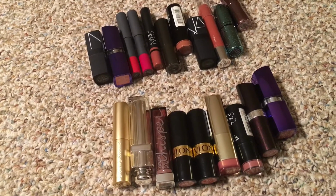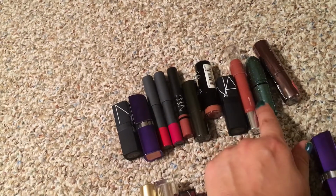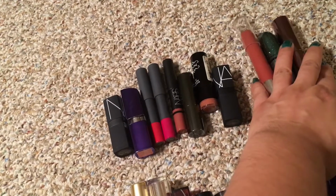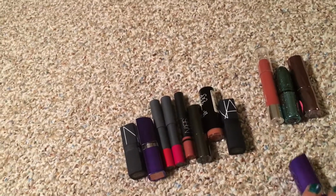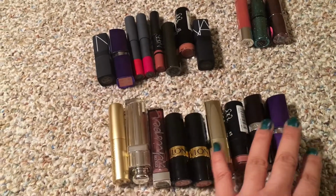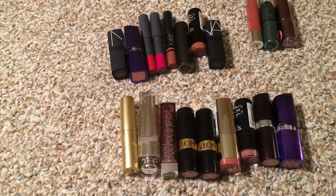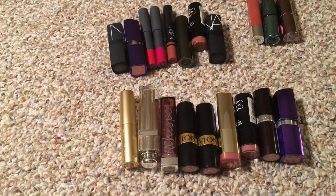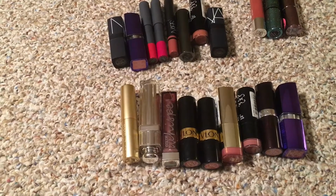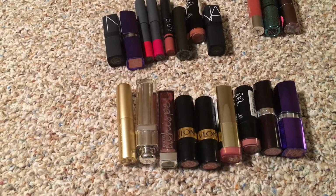So I'm already working on these 3 here. This one is almost gone. This one's in a project, and this one is almost gone too. So there's already 3 there for the year that are almost gone. I layer some of these, and I think I can work through them. I'm going to try to work through as many as I can for the year. That's the number 1 goal I have for the year. I'm sorry, I can't talk.